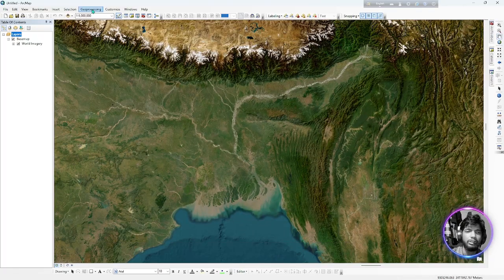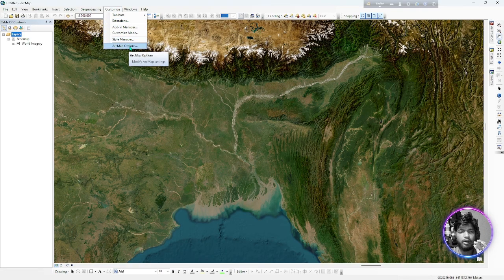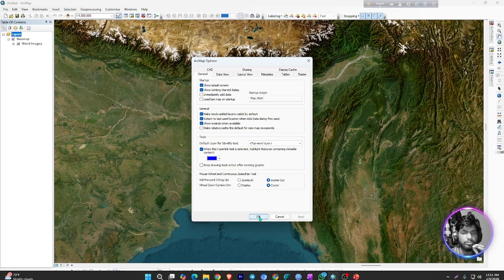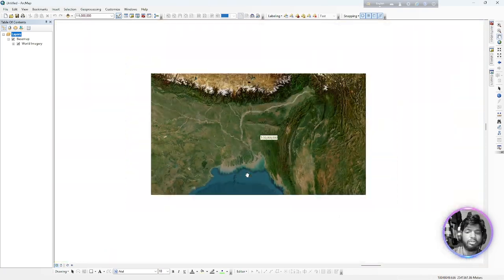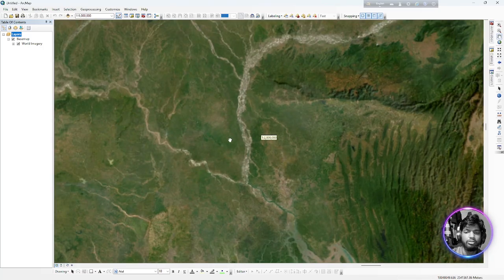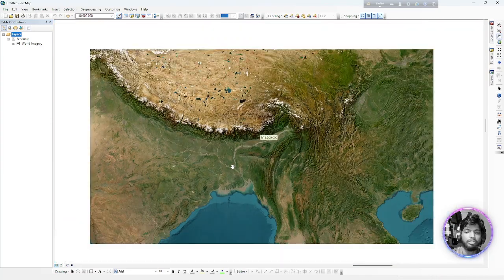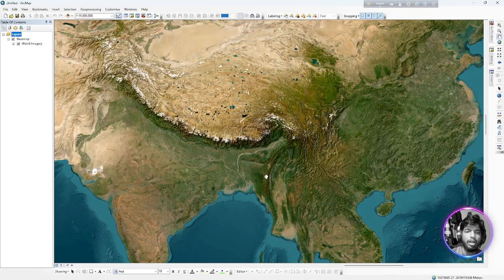For this we just go to the customize button, then ArcMap options, then we can select zoom in or zoom out as we wish. I am selecting zoom out, then apply and OK. And now when I scroll up it will zoom in, and while I scroll down it will zoom out.